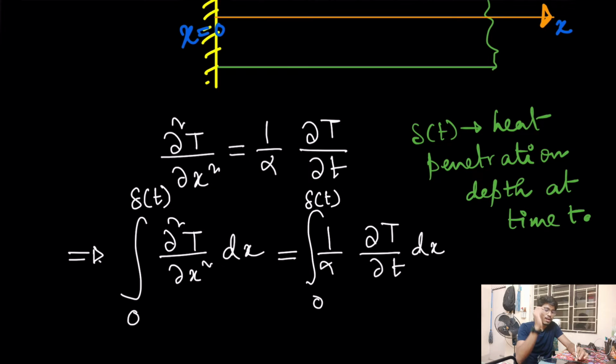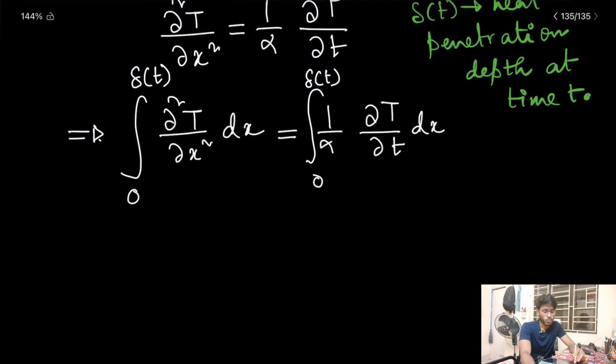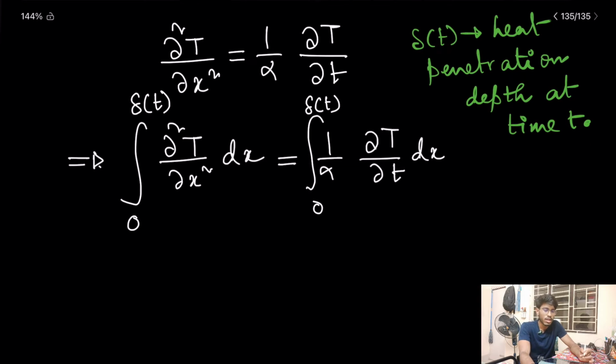Now I know that you are thinking, why the hell are we integrating this? We already had a differential equation. We know something that will solve the temperature profile at each and every point, and for that we need a differential equation, right? So then why are we integrating? See, the fact is, if you are approximating some profile, then at each and every point that profile will not match with the exact solution. But if you integrate the profile, then the errors will be cancelled out.